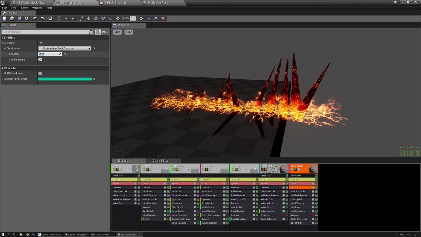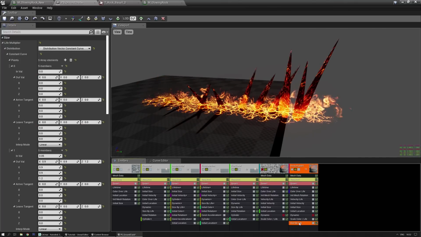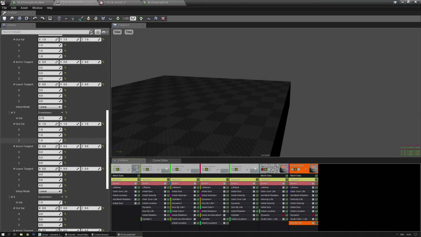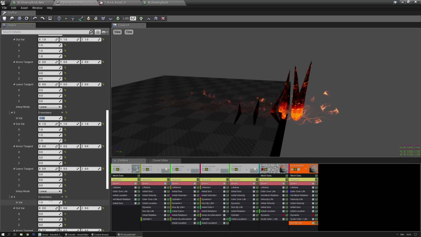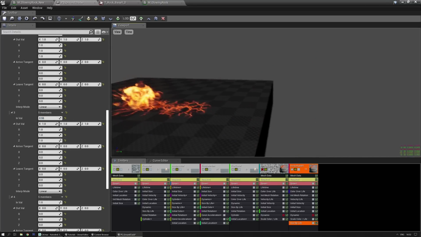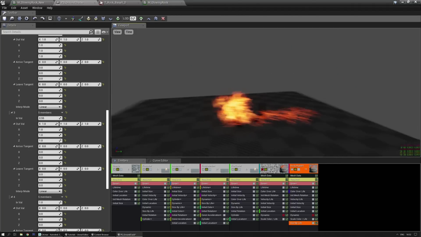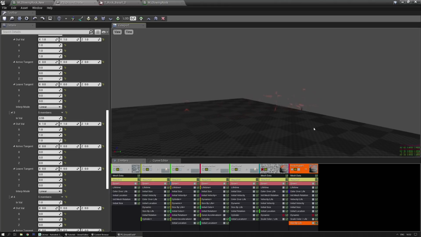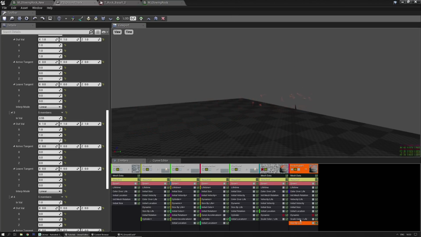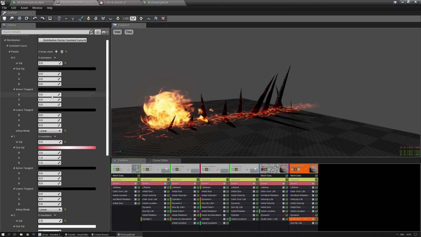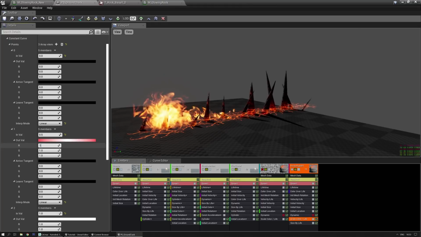7.5. That looks a little bit better. Let's try 0.55 here. That could work. And let's try to make this much more glowy for a second. Like 100.